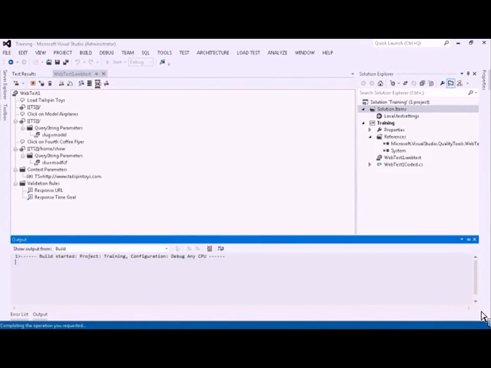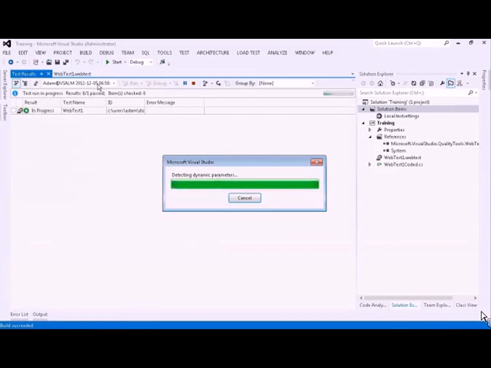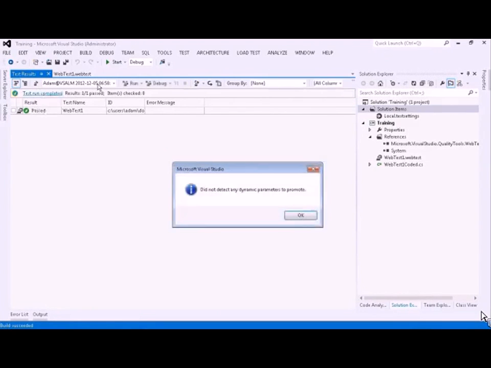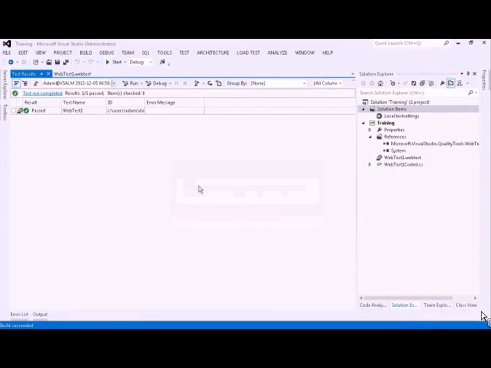We've also got the detect dynamic parameters option. We will try to identify any additional dynamic parameters that haven't already been identified. I don't think it will find anything in this instance. It did not detect any dynamic parameters.